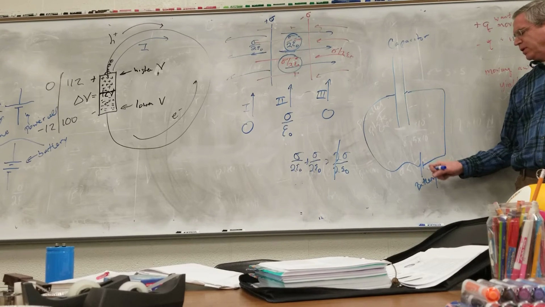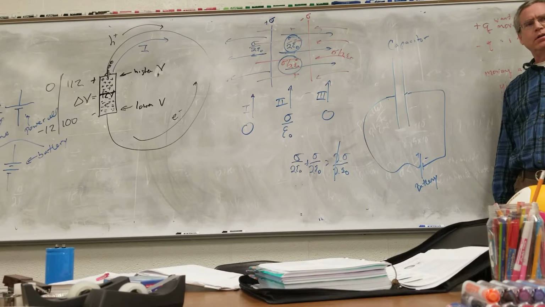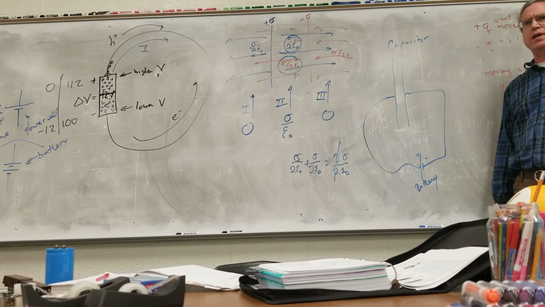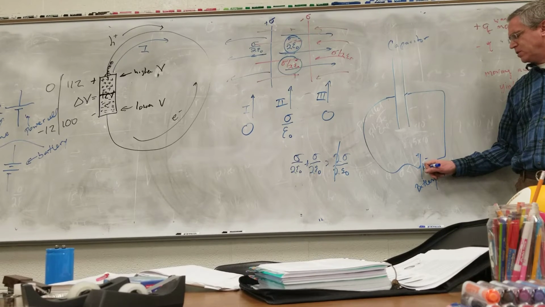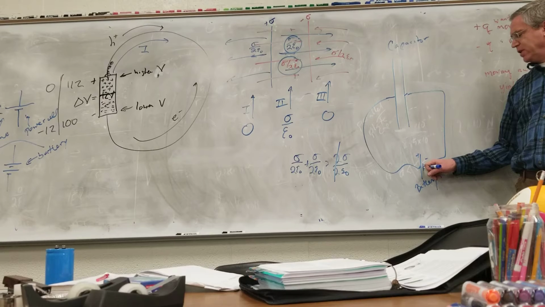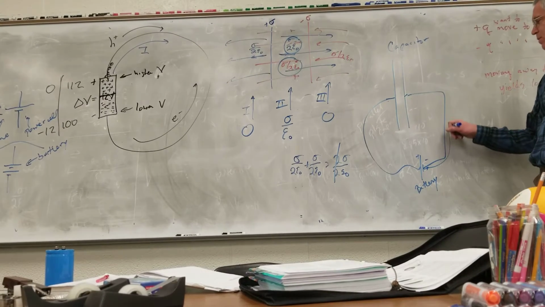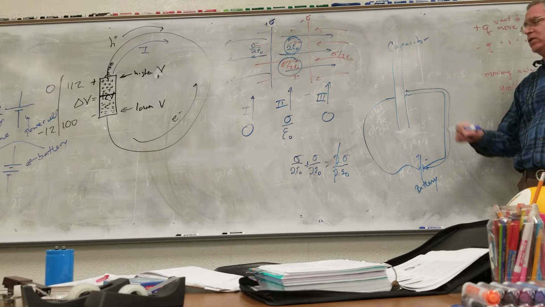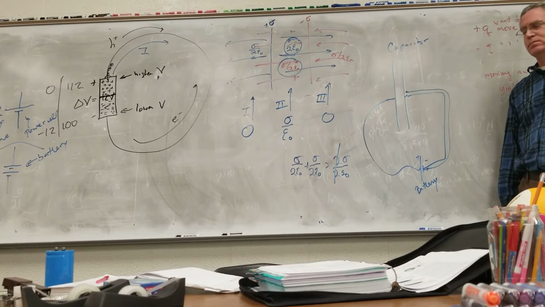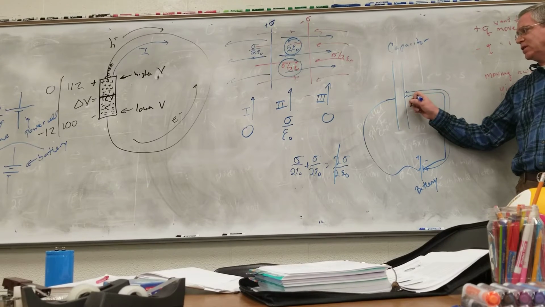All right, so I got my plus sign and my minus sign of my battery here. Think about what the electrons are going to do. As soon as I connect the circuit here, an electron is going to be leaving here, because electrons hate each other, and now it has a path away. The electron's eventually going to make its way up to the plate and sit on the plate. Then the next electron's going to come along and sit on the plate.